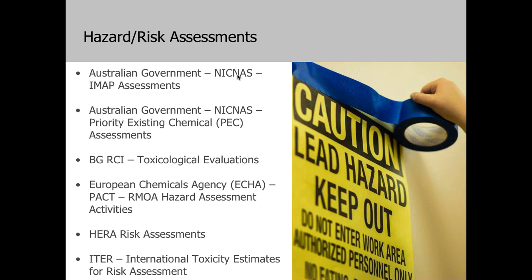And finally, we have the ETER database, which is published by the Toxicology Excellence for Risk Assessment, or TERA. And what they've done is they've compiled human health risk values and cancer classifications for over 680 chemicals and put it all in one place in a nice and easy to use package.